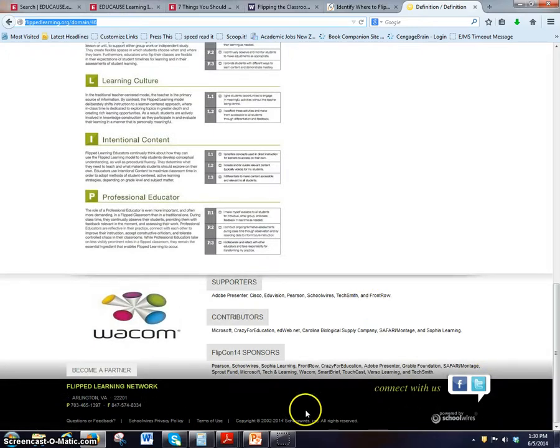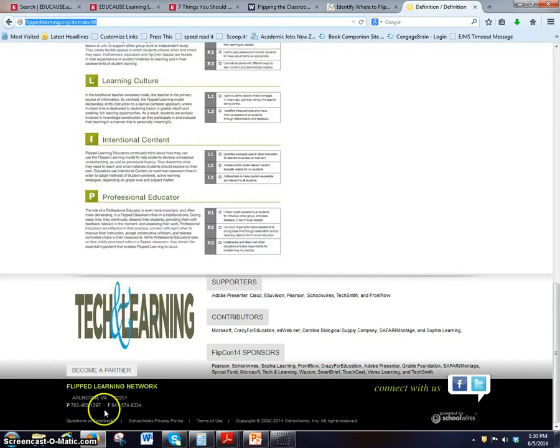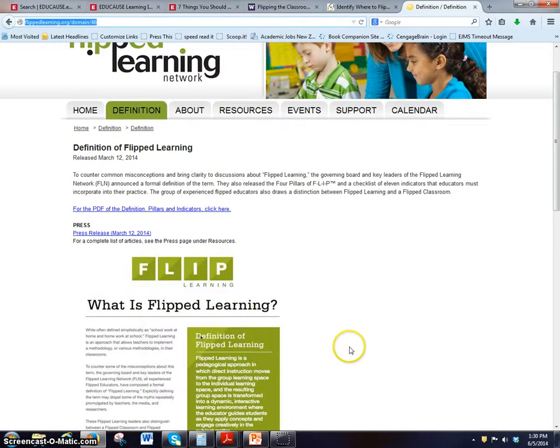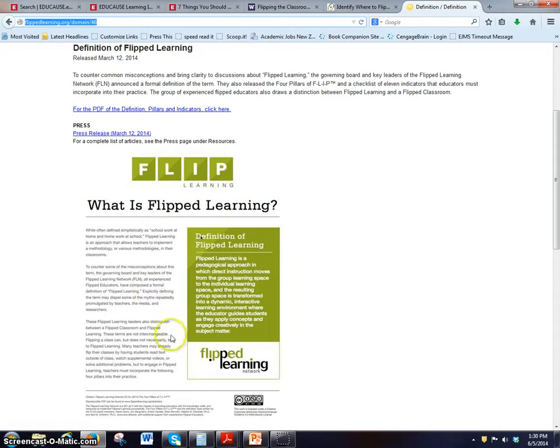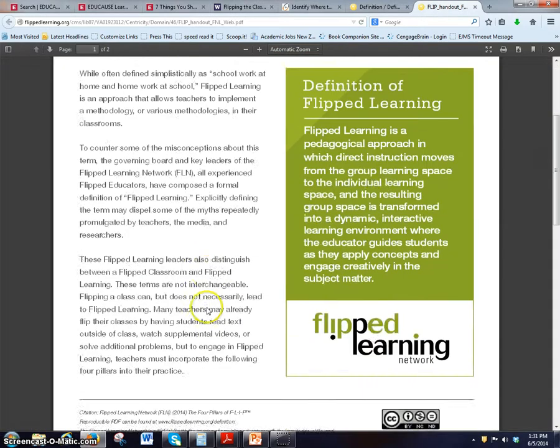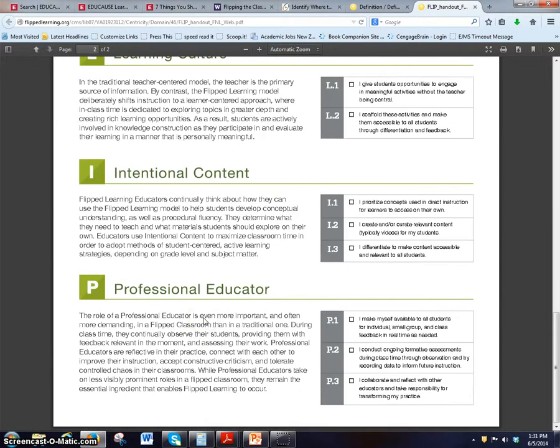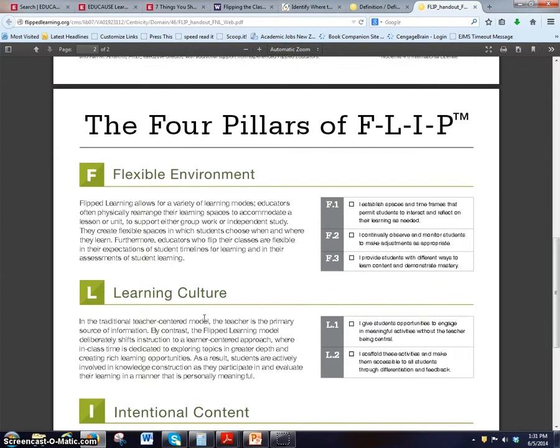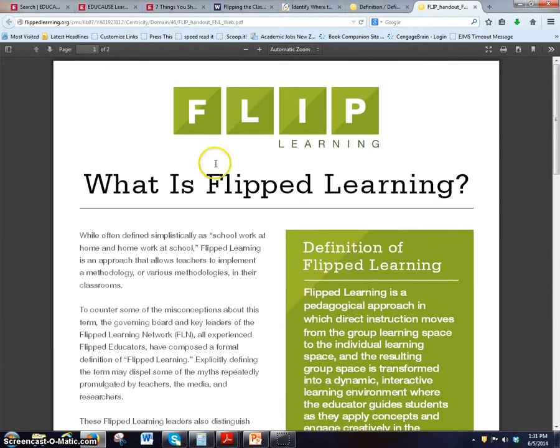And then this is a really good resource that Walter Arnold, who's going to be coming to show what he's been doing with flipping, showed me, the Flipped Learning Network, and this has a really good definition. What is flipped learning? They've been doing it for a long time, and have spent some time getting a really good definition together. So if you wanted to take a look at that, this PDF of the definition, pillars, and indicators, I think is really a good handout as well that you could go to and look through that information.